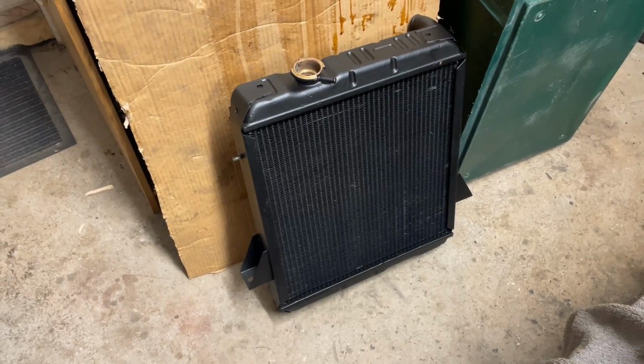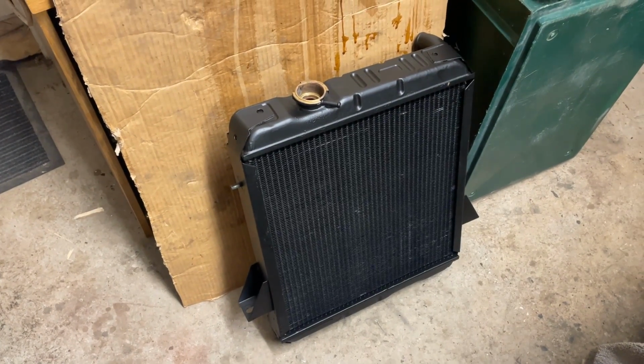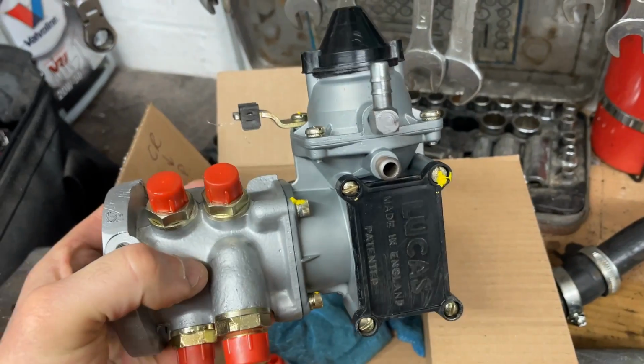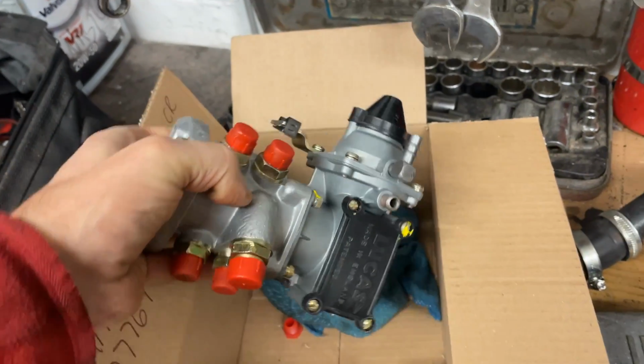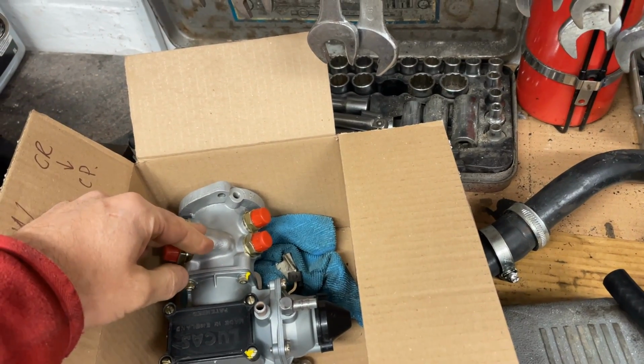A couple of shout outs then for people who've helped with the next stage. Wolverhampton Radiators did a really nice job of cleaning out and fixing a very small water leak on the radiator. And to Neil Ferguson for doing an absolutely fabulous job of refurbishing the metering unit. If you remember the metering unit, of course, having to be tuned in order to match the cam.